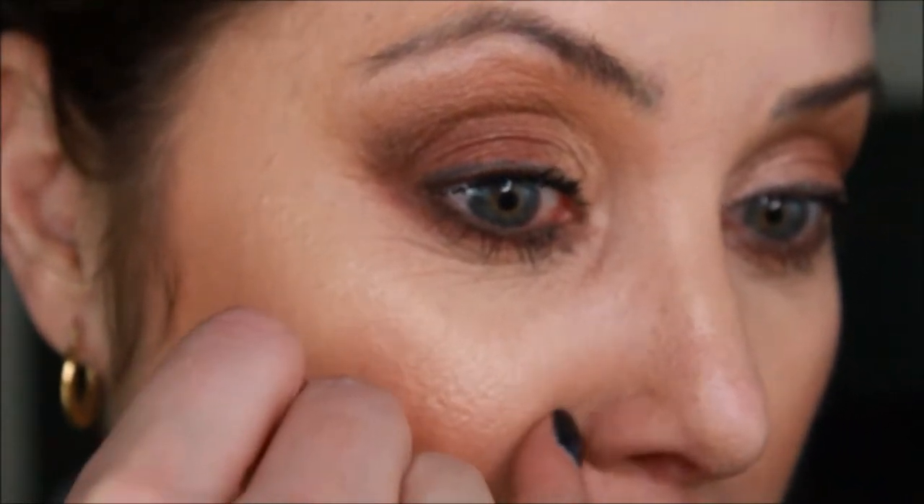So matte versus hydrating — what's the difference at the end of the day? The hydrating side looks a little oily and has pulled apart. The matte side is sticking in the dry patches. To be honest, I don't know that I really notice a difference between the matte side and the hydrating side. In the morning when I put it on, let me back this out because after 14 hours this is not a good look up close.